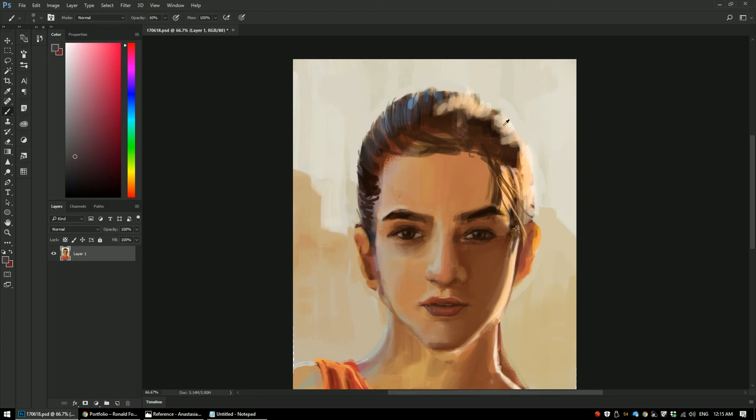Just a suggestion, to give the illusion that we painted every stroke, but we did not paint that much. Same here. And in this area the hair gets messy as it gets tucked away. Should try to make that.